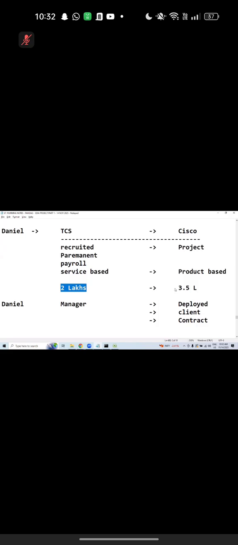Yeah. Good. The client will pay huge money to the payroll company. These guys will take a contract for either 1 year or 1.5 years. After 1 year is over, they will renew again. If the client really likes your work, they will take you on as permanent. Cisco will pay a lot of money to TCS, minimum 1 year or 1.5 years of salary, and they will take you in a permanent role. Are you getting it, sir? Good.